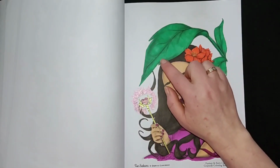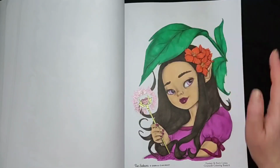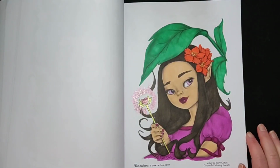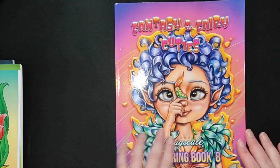You don't even see it, but I ran out of the green. I have backup, so yeah, I'm very happy that you don't see it. And that was that one.